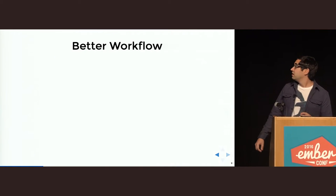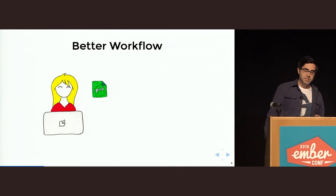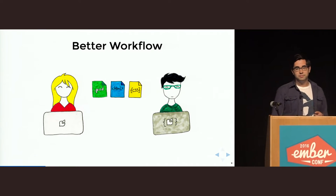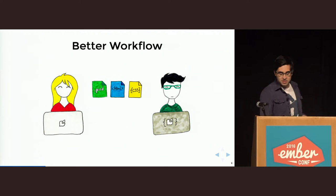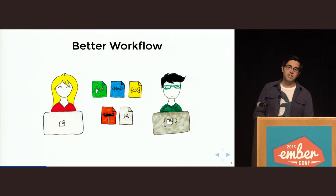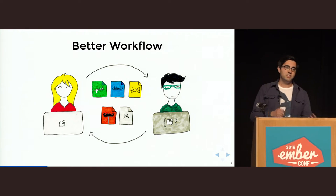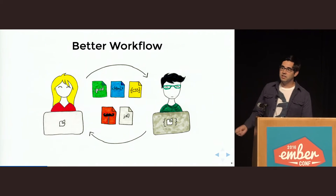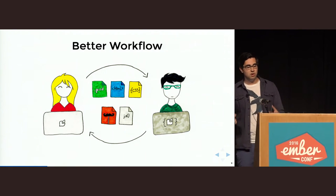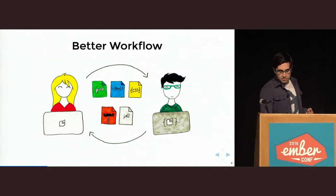Let's imagine a better workflow. This might still start with the designer creating a static design in Photoshop, but then the designer also writes the basic HTML templates and CSS, and hands all of this to the developer, who implements the static HTML templates with Handlebars — talking about Ember — and writes the JavaScript logic. When they have to do some adaptations, they can work on it together. The static design is the sole responsibility of the designer, and the JavaScript app code is the sole responsibility of the developer. Everything else is shared. All iterations are made in code. The designer can do smaller changes on their own without bothering the developers, and everyone is happy.